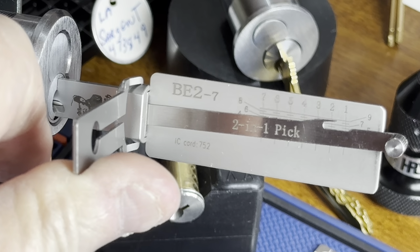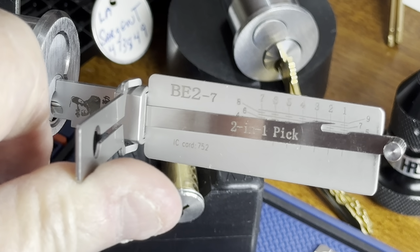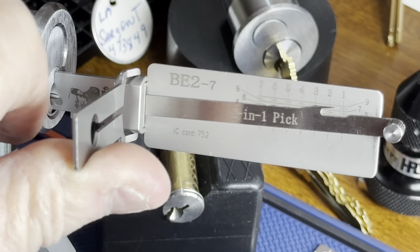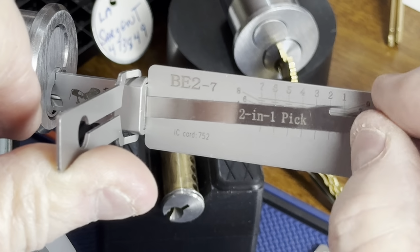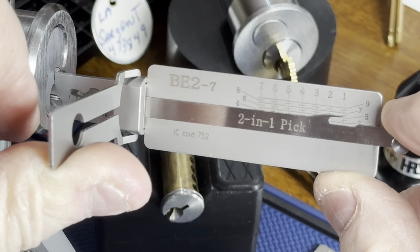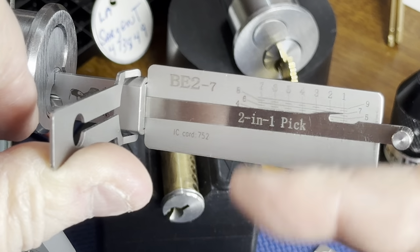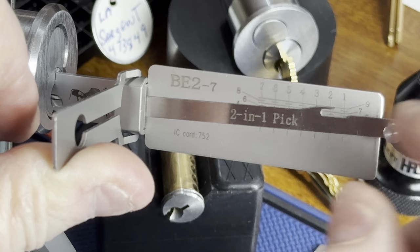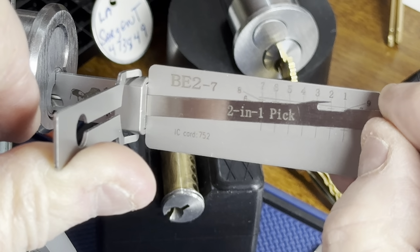A lot of tension. I mean, I can even pick my stand up. That's how much tension there is. So push a lot of tension on it. Good click on one. And the pick is freely going up and down in there, guys. You got to get enough tension on it to bind up all the pins.